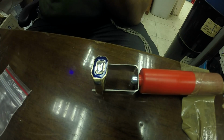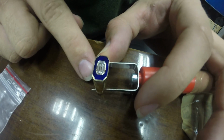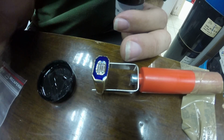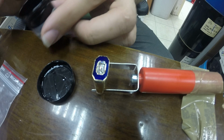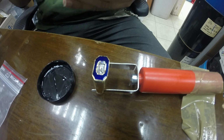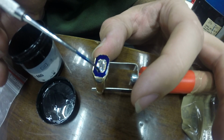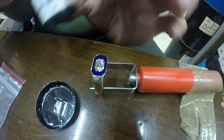Okay, that's it. That was two minutes. Now, I hope you see now the color. Okay, so it's not that see-through, but it is a bit see-through. I'm going to put on another tiny layer. I hope this is not a bubble, but it does look like one. Okay. Here, let's do this. Let's see. Maybe you didn't mix it enough. Let's see if this color is a bit darker. I don't think so. Seems pretty much the same. Yeah, it is the same color, which means that it's not the mixing.